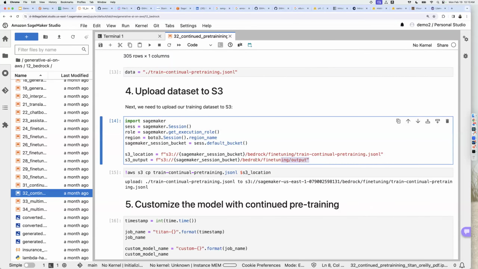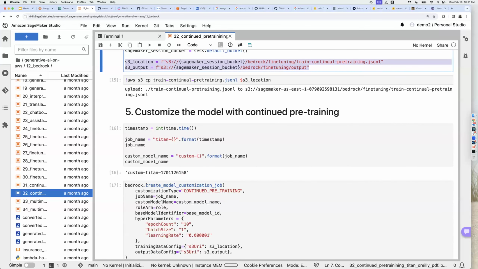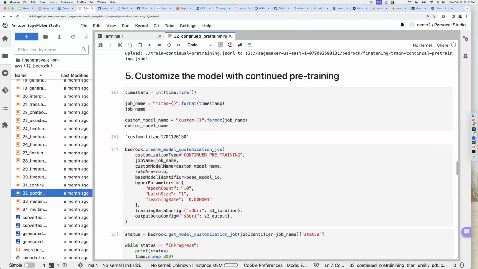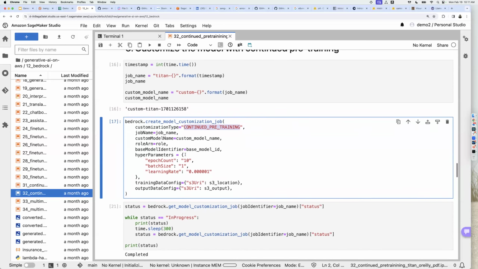The way I feed it into Bedrock is I have to upload it to S3, and then I'm going to create what's called a custom model. I'm going to launch a model customization job within Bedrock. I'm going to tell it I want to do continued pre-training. If I was doing it the way that Antje showed, I would have specified fine_tuning here. But because I'm doing the unstructured approach, just passing in a bunch of JSON lines, basically the PDF, I'm going to say continued pre-training.